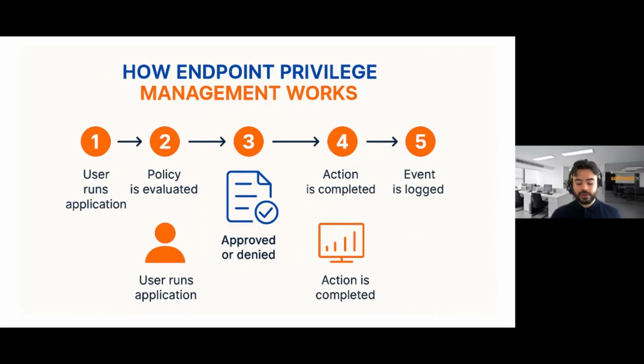User can elevate the application. If it's allowed, it can run. If it needs a support request, that will go to the IT team. So you've got that flexibility around how you actually want your end users to be able to elevate privileges based off the type of application they want to elevate.